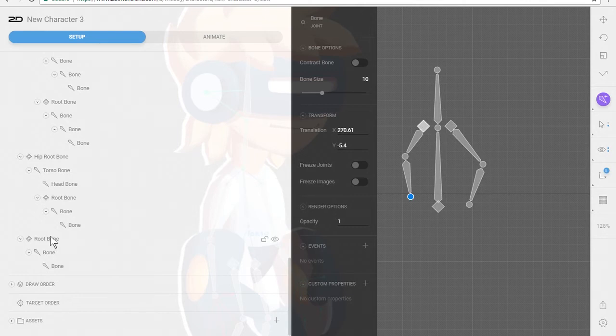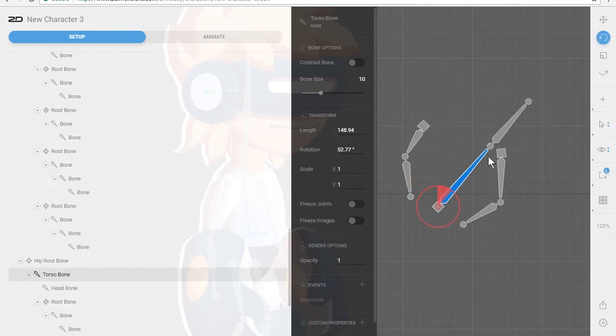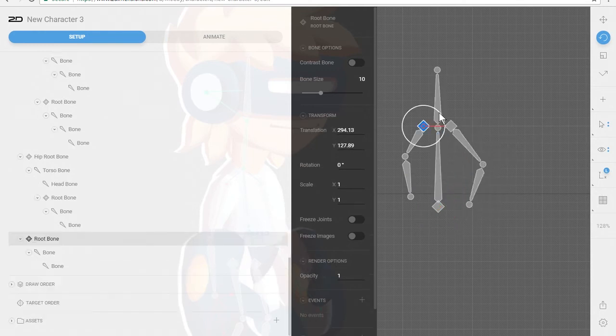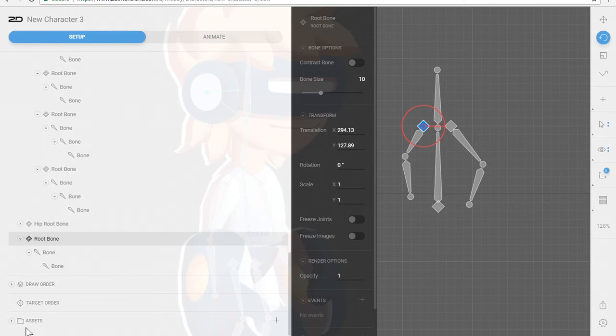However, when I didn't select the torso bone, this root bone is now outside of this nesting order. Now, if you're already familiar with Photoshop and how group layers work, this will be familiar to you. But if this is your first time figuring out how hierarchy works with bones, this will be most beneficial to you. So just like I showed in the last video, when I created that other root bone, I discovered that as I was rotating this torso backwards and forwards, it wasn't following. That's because this root bone for the left arm is outside of the hierarchy for the torso bone that we were connecting to.